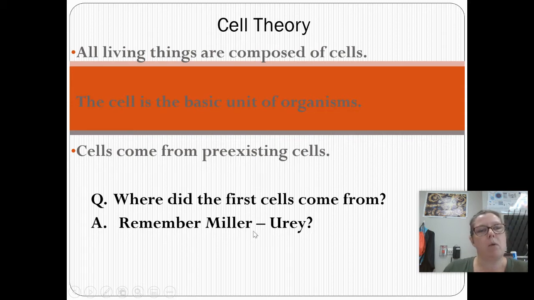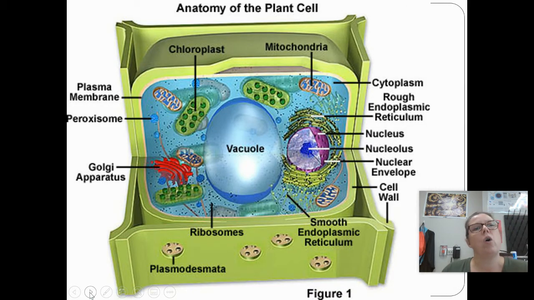For the moment, I'm going to skip over this Miller-Urey and go over that with you later on. We're going to do a presentation later on in this unit where we'll talk about Miller-Urey and endosymbiosis and things like that. All right, so the PowerPoint's going to have some specifics on individual plant cells, right?